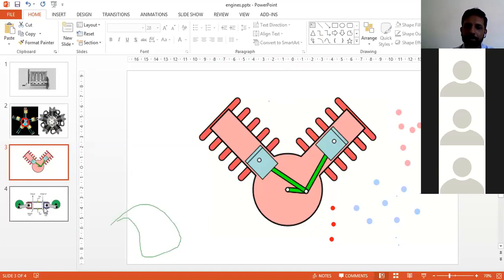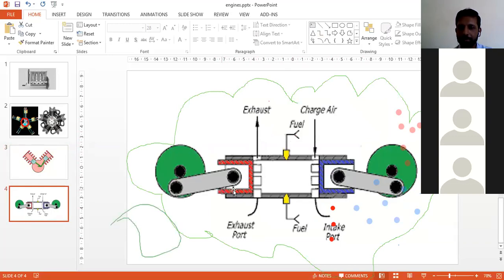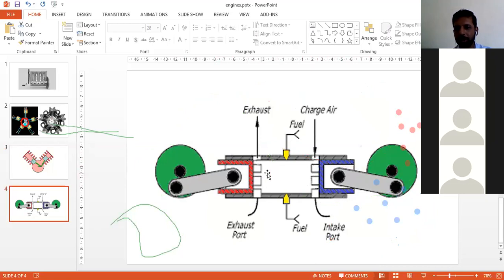The other type of piston cylinder arrangement is the opposed engine. That means both these pistons will be in opposite directions. You will have one piston here, marked in red color, and another piston over here, marked in blue color. Each of them can either have a common crankshaft or an individual crankshaft, so that the combustion will be here at the center. Both pistons are opposed to each other. This piston will move forward, and this piston will also move towards the left-hand side. Thereby they work in a particular manner. So this is another way the opposed engine can be classified.